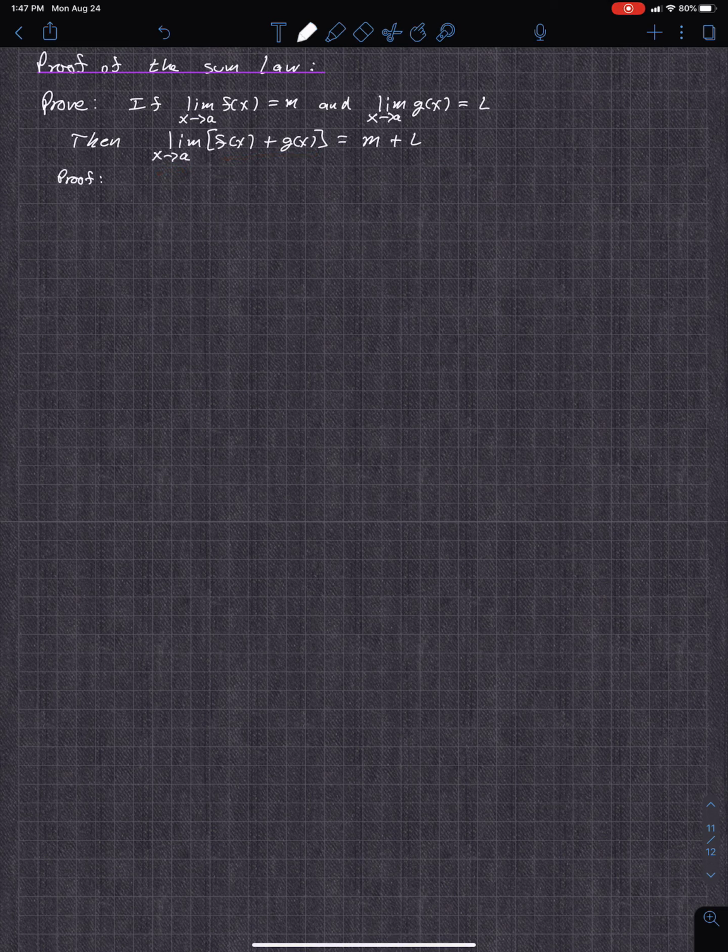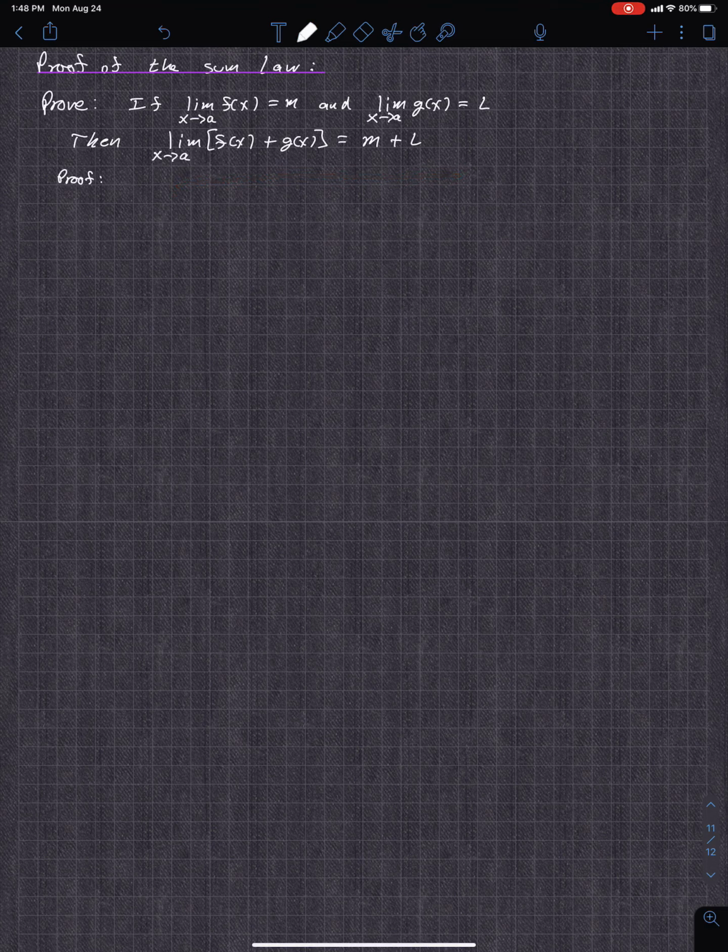Okay, so let's go through this. This relies on the fact that each limit exists. We have to make the assumption of this first part. Anytime you do an if-then statement, you assume the hypothesis. So this if part is what we call the hypothesis, or the antecedent, but you assume that's true, and then you make an implication that this has to be true.